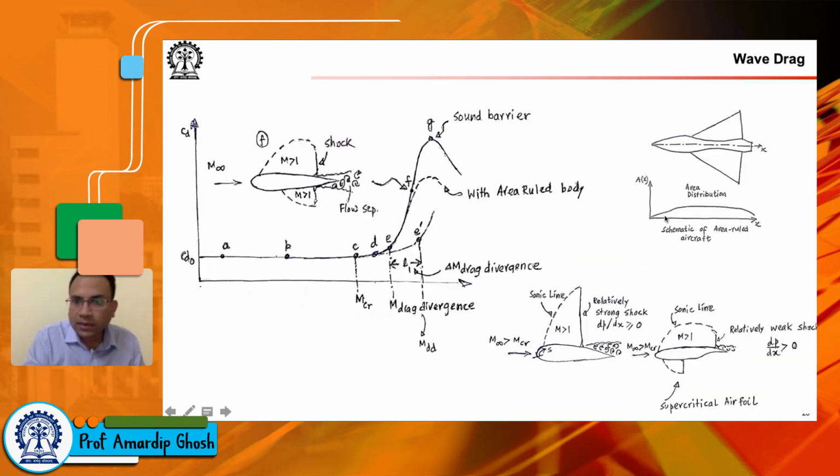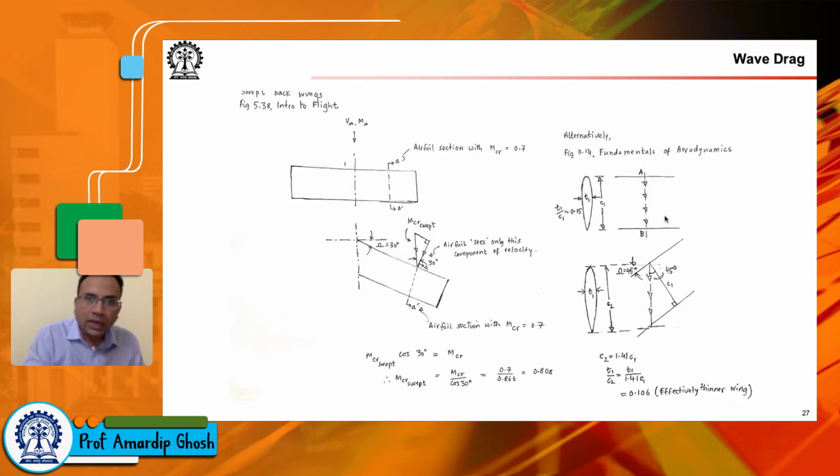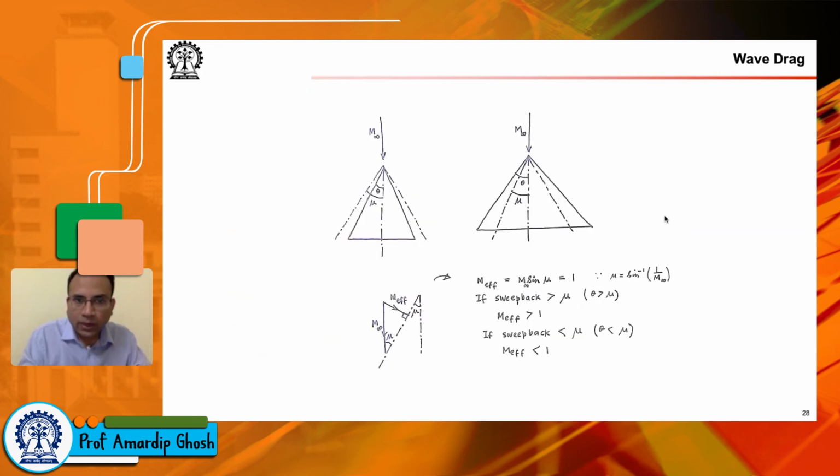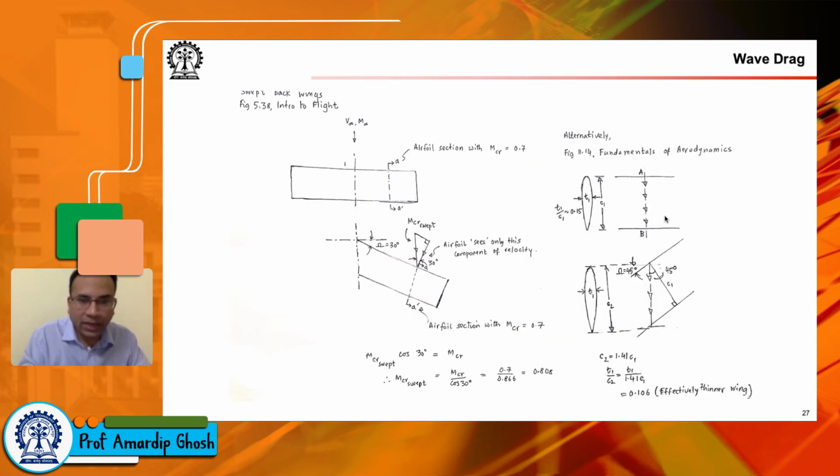So having said that, we have talked about area rule, we have talked about supercritical airfoil. In the next class, I will quickly talk about wings. So you saw today that we use thin airfoils, or we can use supercritical airfoils to fly at these high subsonic, near sonic conditions. But there is this idea of swept back wings, which are also employed to mitigate the effects of high Mach number flight. This is something that we will discuss in our next class.